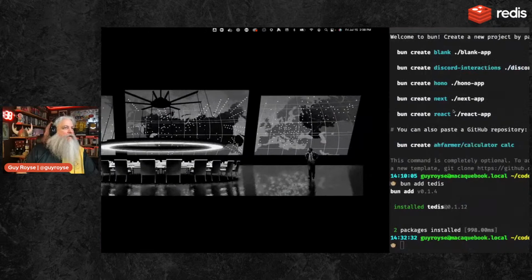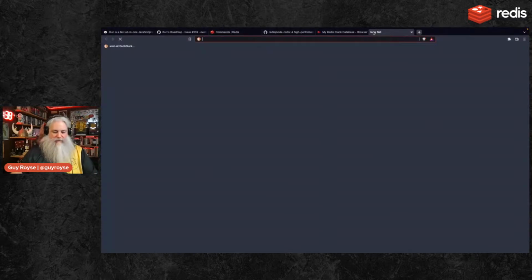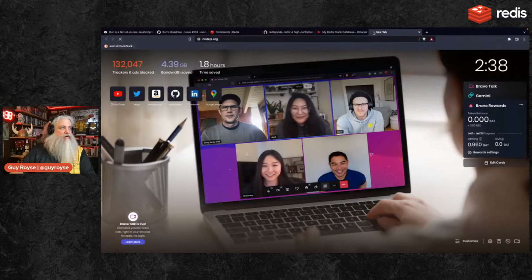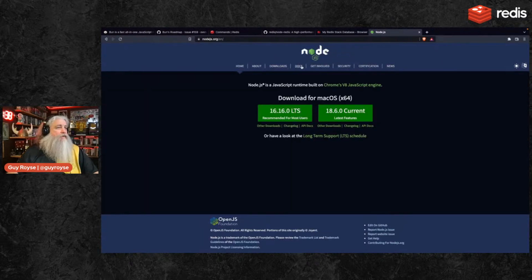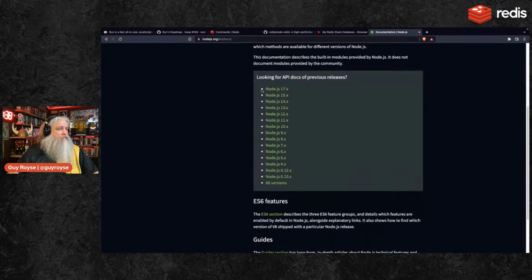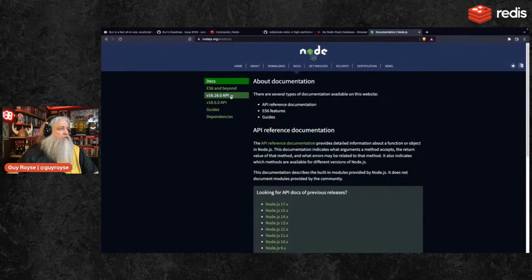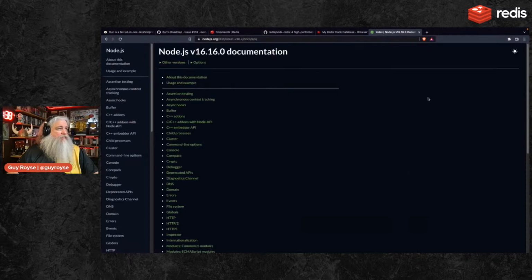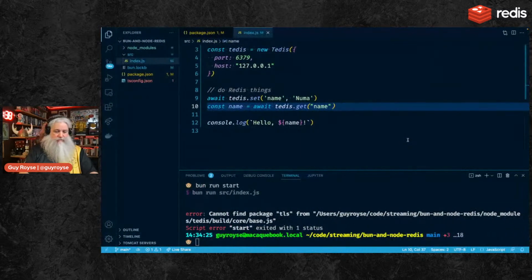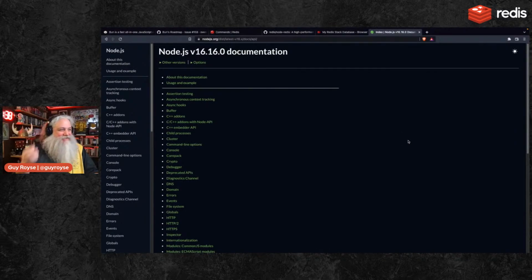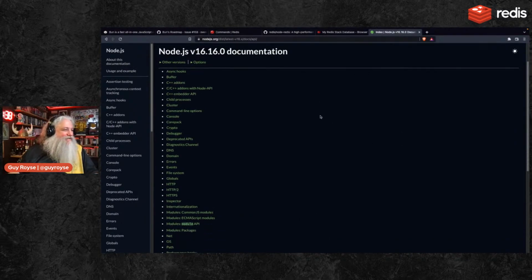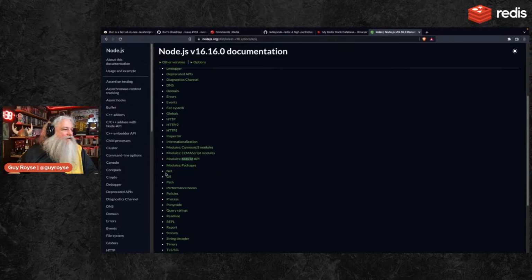I have not done nodejs.org. And I want to go to the docs. We're using, that's the one. I think I'm using 16. What version of Node am I using? I'm not using Node. God, it is so ingrained, isn't it? I've been using Node for like a decade now, and so it's just so ingrained in my head. I'm guessing it's the net module.